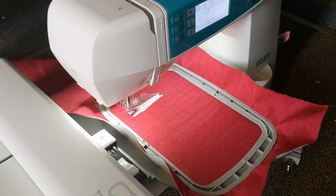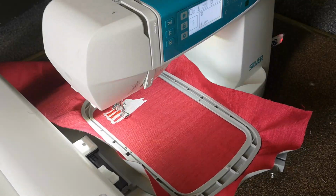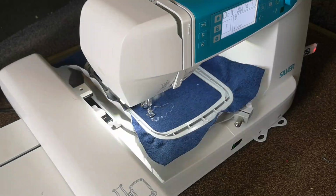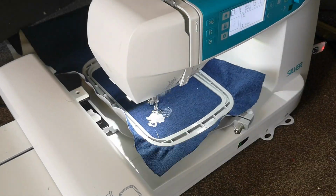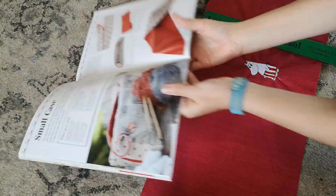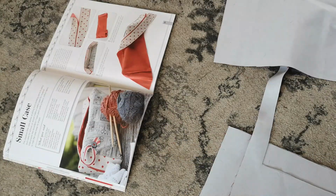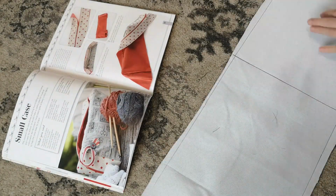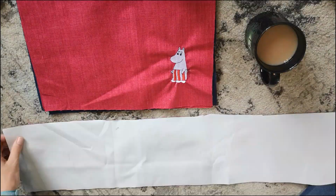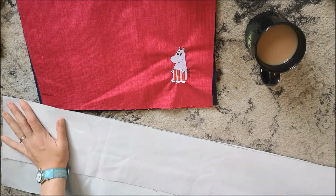These are actually test pieces for the previous project, which I decided not to use in the end. Obviously I've gone to the time and effort to make these, so I felt I might as well use them in something, which is partly the reason that this project was born. Although I used the book itself to keep me on track for the sizes and dimensions of each part of this project, a lot of it was run on vibes, where I was just cutting the pieces to be aesthetically pleasing around the individual Moomin, and then kind of worked on everything from there.